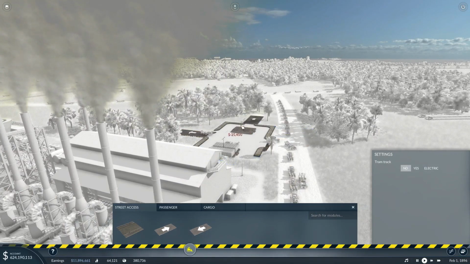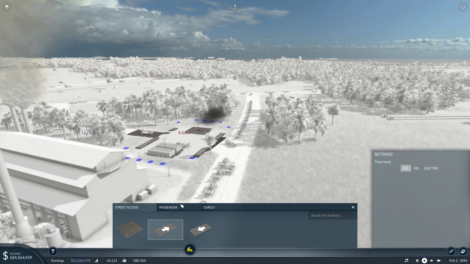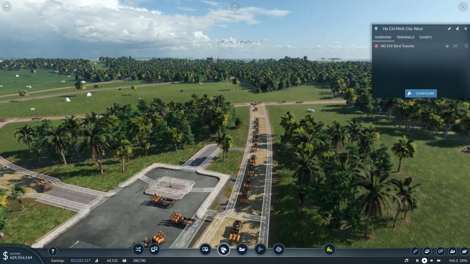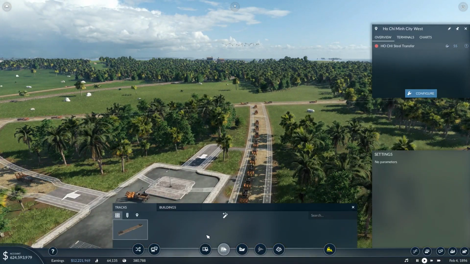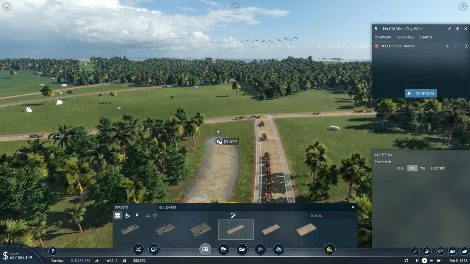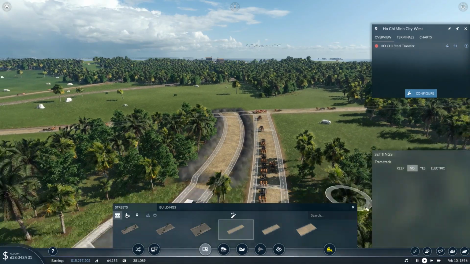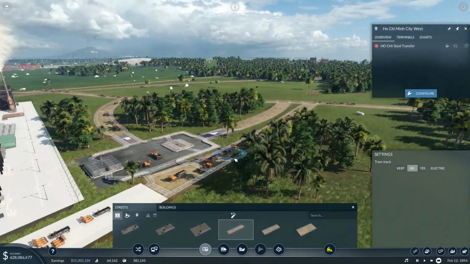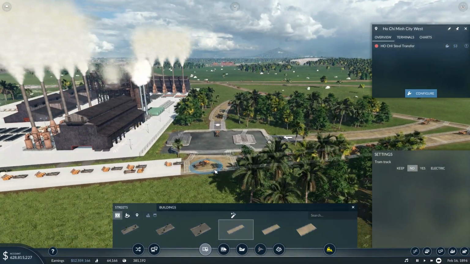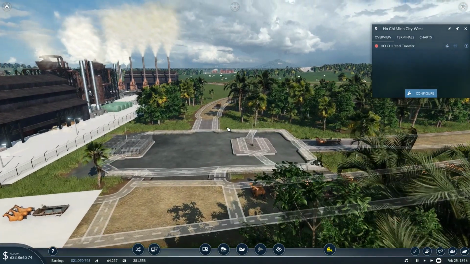Now that's completely the wrong way, so delete that. Bring that in like so. Get rid of that. Get me a road. Buildings, blah blah blah. Road. There we go. Connect that up to there. Now we do have an issue of some of the others going in there.